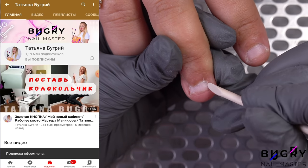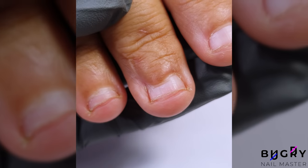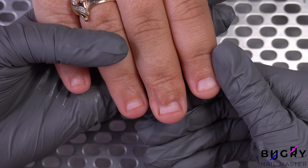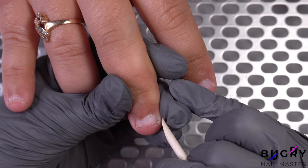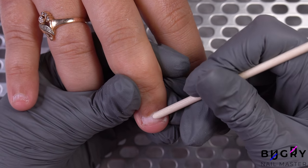I know how you all love seeing transformations on bitten nails, and I love completing them, so today I have another video for you guys with bitten nails. Extensions are a great way of kicking the habit of biting your nails. So I'm starting off by carefully moving some of the cuticle back with an orange stick.